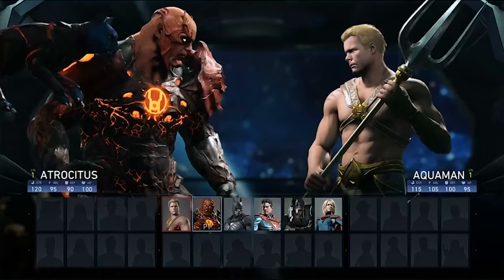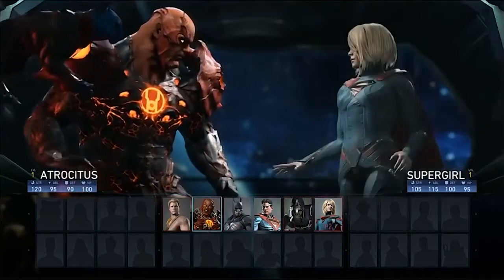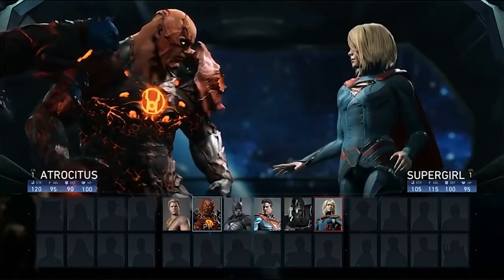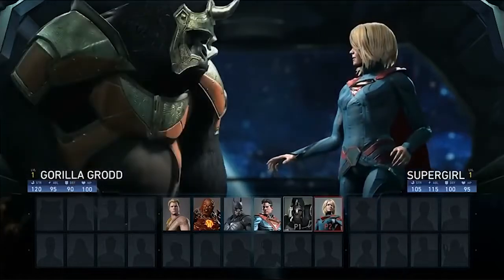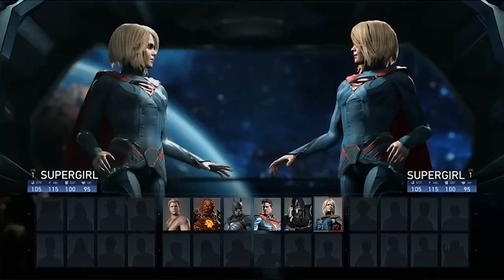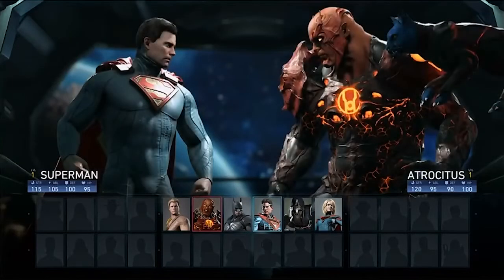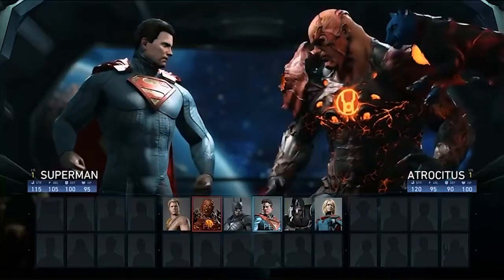Characters. Aquaman, Superman, Batman, everybody is aware of. But the introduction of Supergirl, which is really exciting. The Flash's villain, Gorilla Grodd, is also a lot of fun. He plays different than you'd expect. And Atrocitus, who is kind of like a big, red, angry version of Green Lantern.